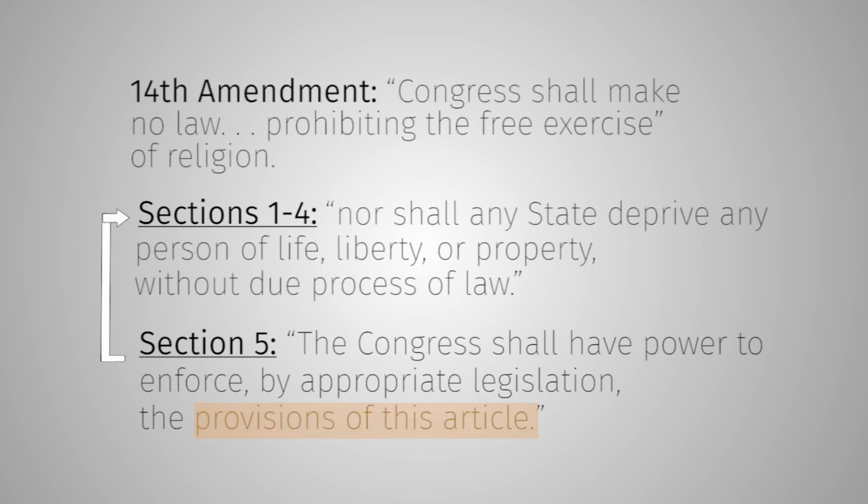Section 1 contains the now famous Due Process Clause. Quote, "Nor shall any state deprive any person of life, liberty, or property without due process of law." If a state deprives a person of liberty without due process of law, Congress has the power to enact appropriate legislation to enforce that person's civil rights.